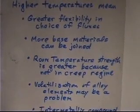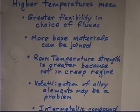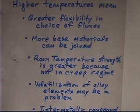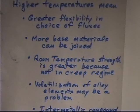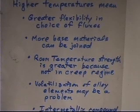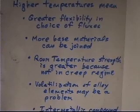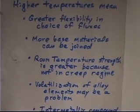First, it means greater flexibility in the choice of fluxes. I think I mentioned yesterday that certain types of metals can't be soldered. Tantalum, zirconium, titanium, things that have very, very refractory oxides are very stable, and at the temperatures of soldering, we just don't have enough thermal energy. We don't have anything that can break down those very stable oxides on the surface. And so we can't clean off the surface. The closest we come is this kind of special case of reaction fluxes in aluminum where you float it off and you get this special reaction between tin chloride and aluminum, and you get aluminum chloride formed. But that doesn't work in titanium. It doesn't work in zirconium and a lot of these refractory metals.